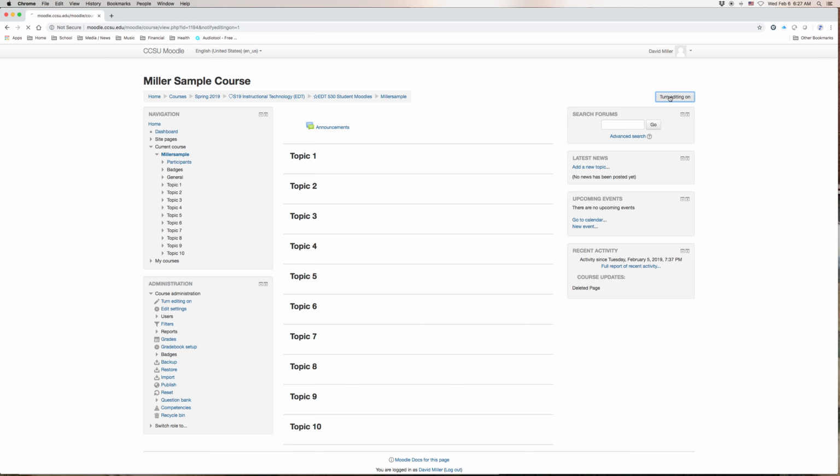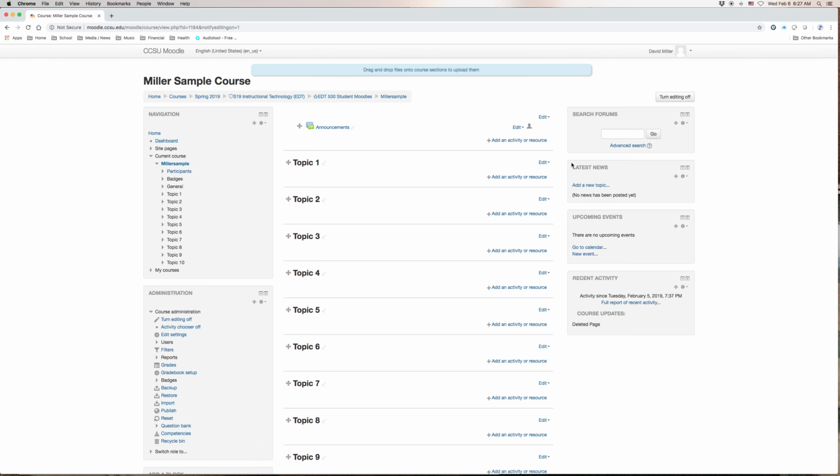When you turn the editing on, everything will still be on the screen, but you'll notice that things expand and you get all of these edit pull downs and some additional add activity or resource items that will allow you to go into each of the items that's here and alter it and so on.